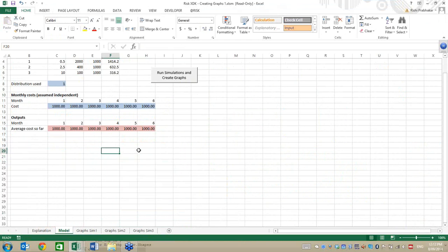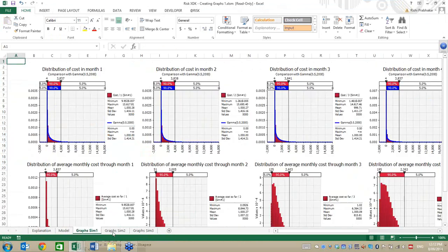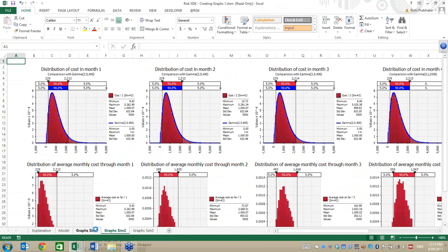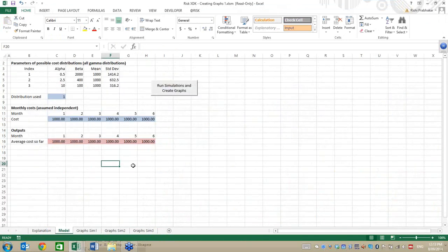Now, one of the very common uses of the XDK and VBA for Excel code with @RISK is to take away that functionality. Now, you saw previously when I went to these three sheets, they were completely blank. There are no functions there. There is nothing for a user to delete, be it accidentally or intentionally. There's no way they can ruin where you're going to place these things because it's built into the code.